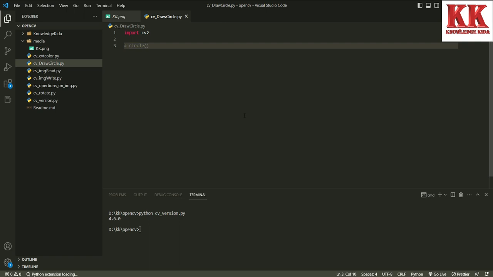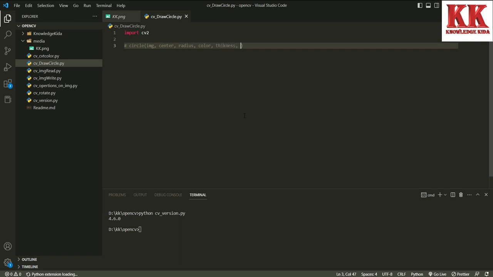In the circle function, the first parameter is the image, then the second is the center, then the radius of the circle you want, then there are colors and thickness.